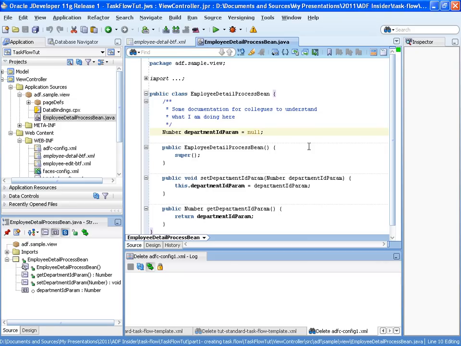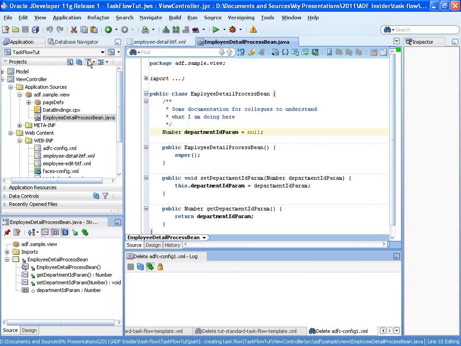The benefit of using a managed bean to hold the data is, first of all, you can document and comment a managed bean as I did in this sample. If you're working in teams, then it's always good to know what the developer creating a specific contract had in mind when doing so. Second, if it's a managed bean, I can use expression language and the expression language builder in JDeveloper to discover what actually the input parameters are and where they are stored.